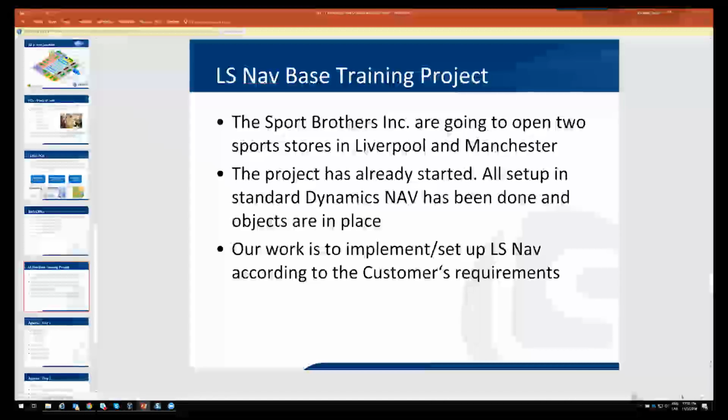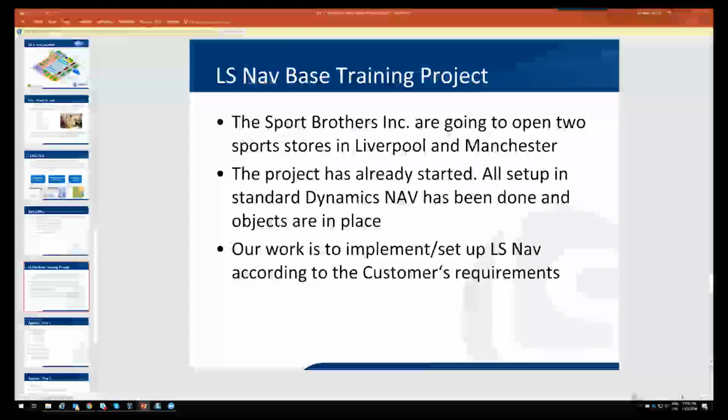It is asking us to add 2 different stores because you can have transfer orders, to transfer an item from Liverpool to Manchester, or have a different tax setup. I don't remember exactly what the main intention of having two stores is, but basically it is to ask the user to set up 2 stores.